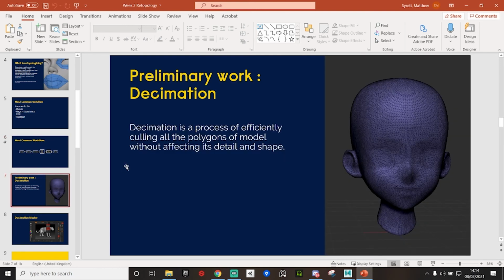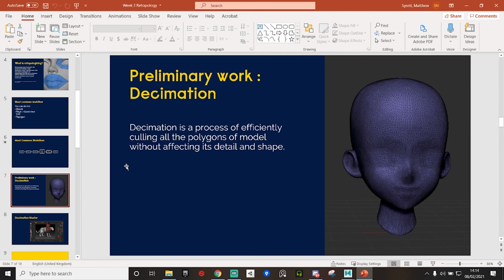So the preliminary work, once you've done your high poly sculpt, is you decimate it. What this does is it basically culls the unneeded polygons of a model, and allows it to keep its shape and detail while getting rid of polys that aren't necessary. The reason we do this before we bring it inside of Maya is Maya really doesn't like a lot of polygons.